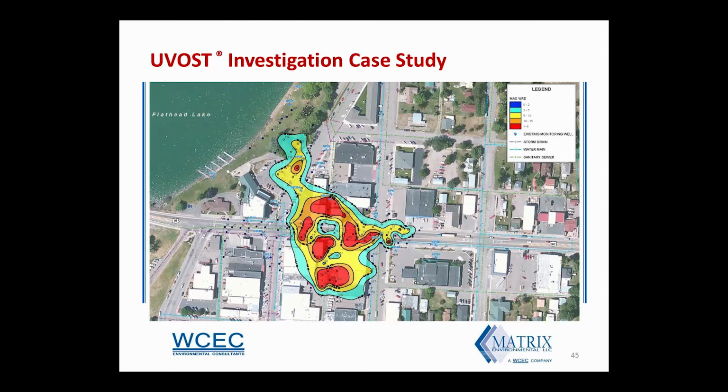And then you can see this is a 2D isoconcentration plot of our results. You can see some of the red areas relate to the high intensity LNAPL zones, which correlate to the locations of the high volume petroleum distribution operations. And we have a northwest trending plume, which is what we had anticipated based on our historic site data, and then extended down towards the lake, where it eventually became a high concentration dissolved phase.